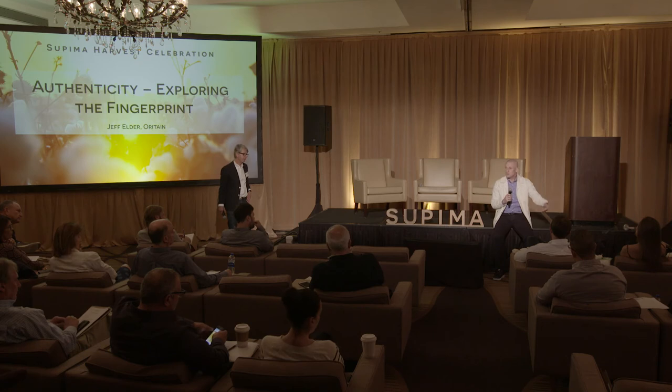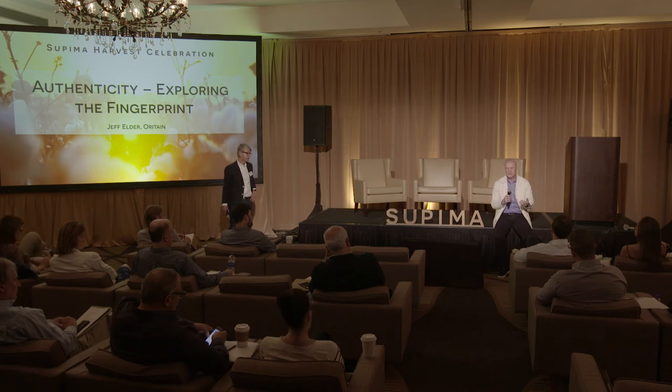So then they go out and source. So whatever that was, all of a sudden isn't going to be actually used in the product that the people think they're getting. So it could be a substitution of an Indian cotton for a Pakistani cotton for an Egyptian cotton. And that's one of the things that we saw recently here in the U.S. with the Egyptian cotton labeling fiasco, right? Because even on the Egyptian cotton website, for example, they talk about 90% of the product in the marketplace isn't actually made with Egyptian cotton. It's a huge problem, and that's what we're trying to address with Oritain and getting back to authenticity.